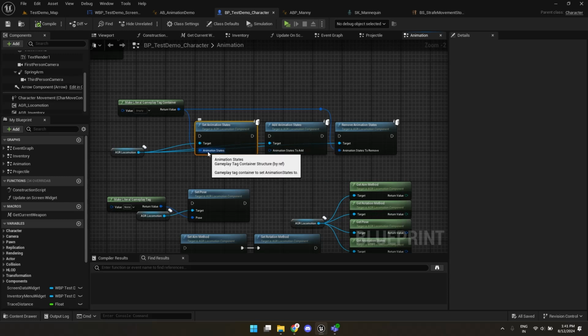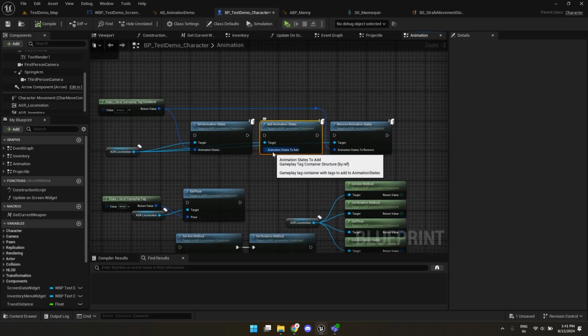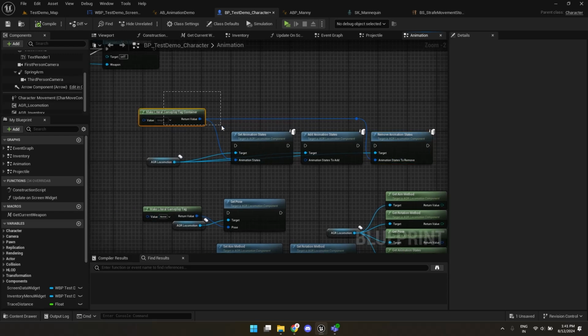It will remove all the current ones and add a whole new container. Add animation state, on the other hand, will only add to the existing states. It won't remove all the states and then add the new states. And then remove animation state will remove only the specified states.